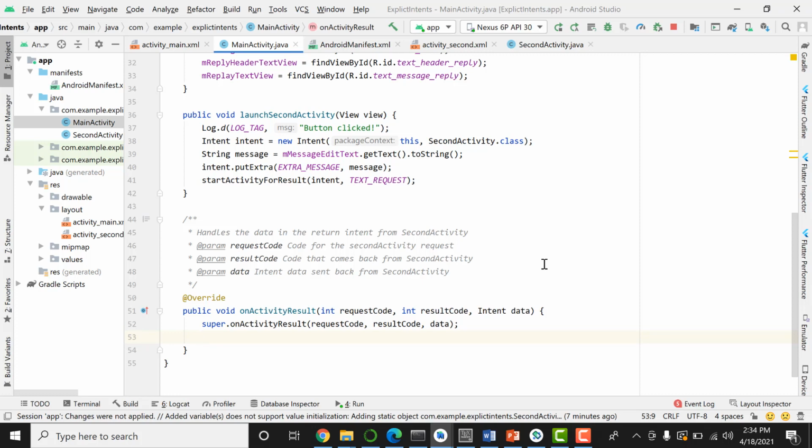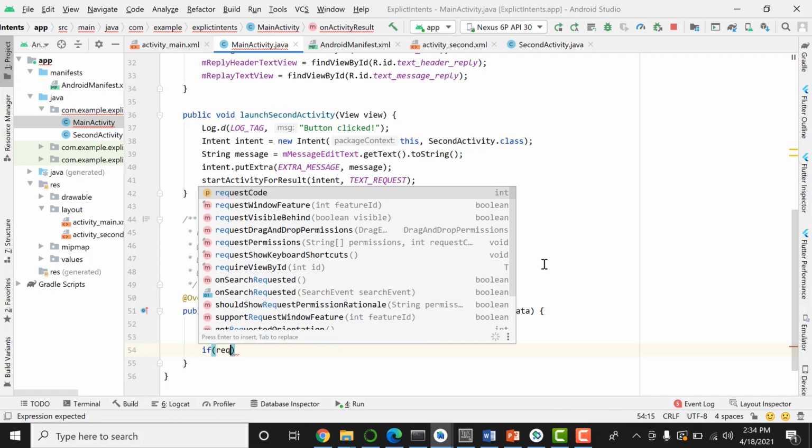All right, so now we are going to test for the right intent reply, and we are going to do it by using an if statement.